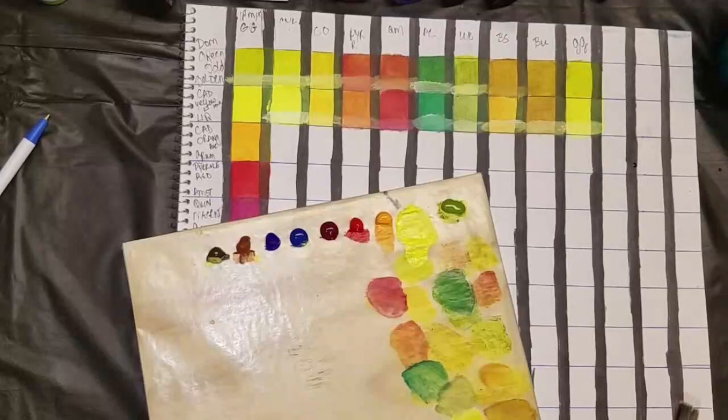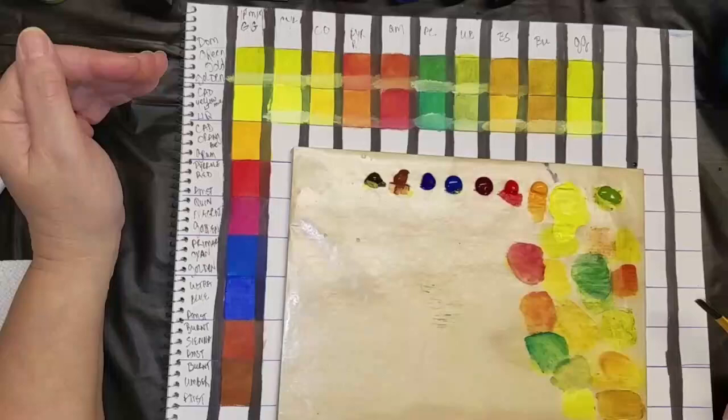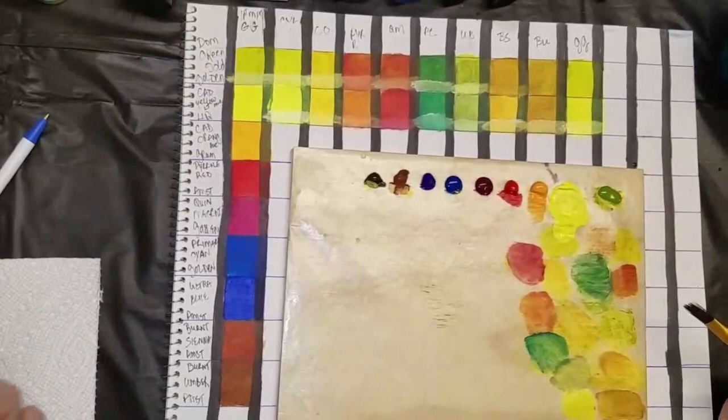And I tell you guys, I'm going to do this again, but only after I figure out what colors I really like, because I want to invest in good quality paints. How do I put this? I want an expected result. And if I just go out and buy a bunch of paints, Liquid Tech Basics, oh, I love this color, oh, I love this color, oh, I love this color. Is that what you guys do?